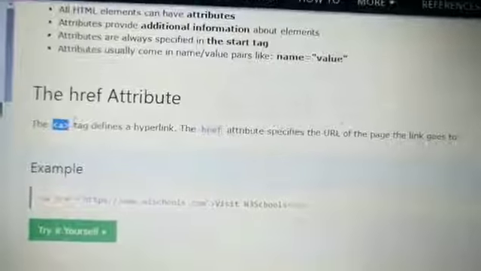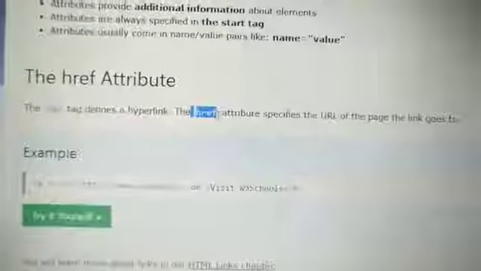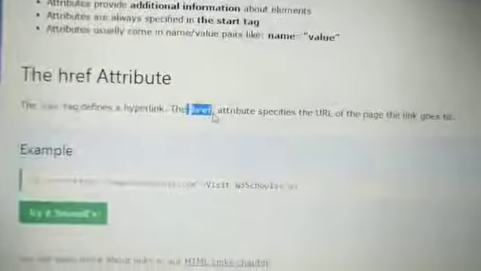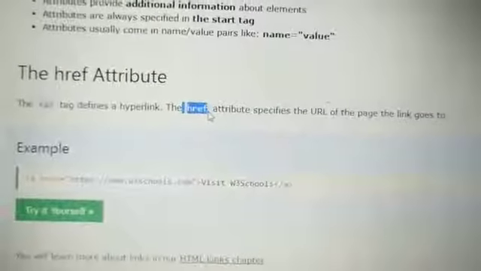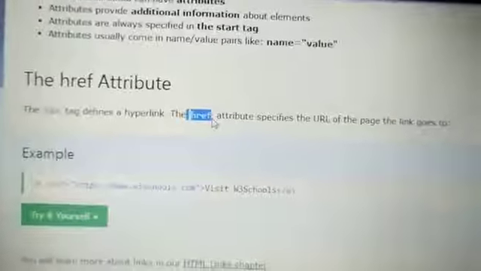So a hyperlink can be set by this a tag. In this a tag the attribute href is present. So what is the function of href? Href will provide you the URL or the link of the page. If you click on the URL, the href will lead to that page.